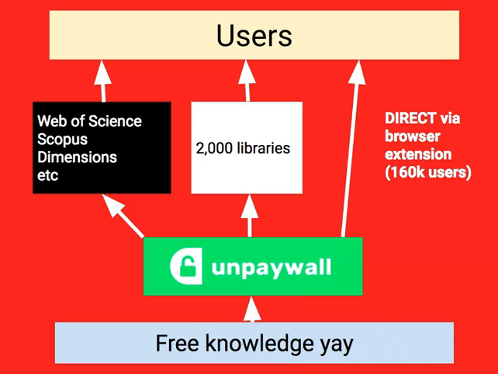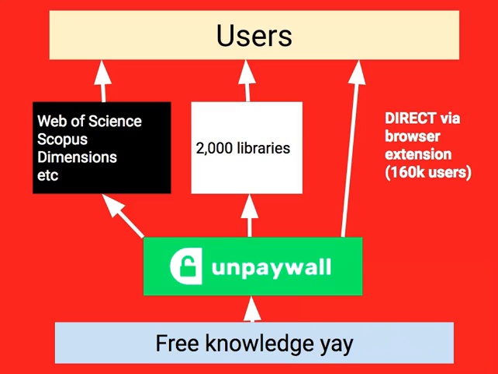It looks like we've got our free knowledge. Unpaywall is a completely open infrastructure. We can then move that data into Web of Science, Scopus, Dimensions. These are closed systems, right? They require some kind of subscription access, but that's okay. We're happy with closed systems using the data because we also get open systems using the data as well.